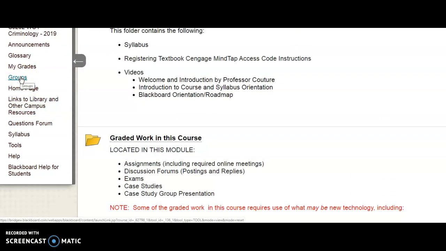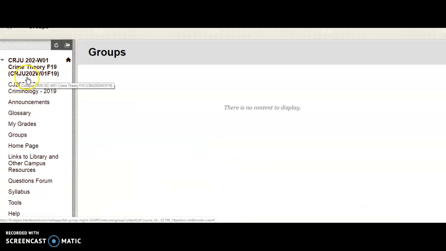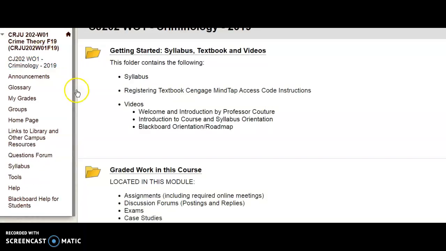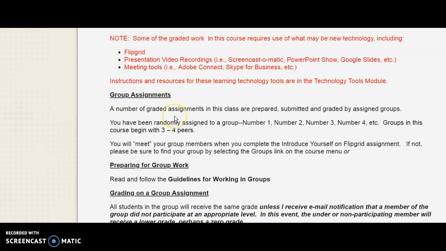I'm over at the course menu. If you click on groups, I'm not in the groups, so I can't see your view, but when you click on groups, information will come up and it will tell you that there are 4 groups, and you'll be able to see which group you are in: 1, 2, 3, or 4. You'll be meeting your group in your very first assignment, and I'll go through that with you shortly.